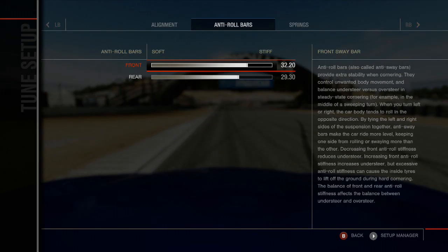What we'll do is, still got a bit of understeer mid corner, so we'll increase that by 3, 37.4, 32.2, 35.2, and rather than increase that by 3, we'll increase that by 4, 34.9.